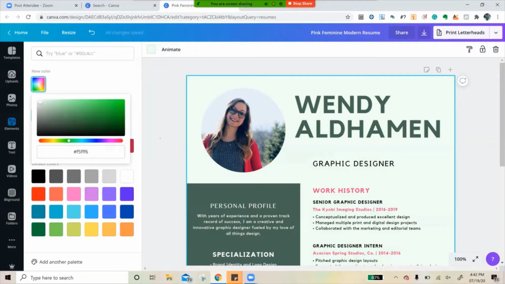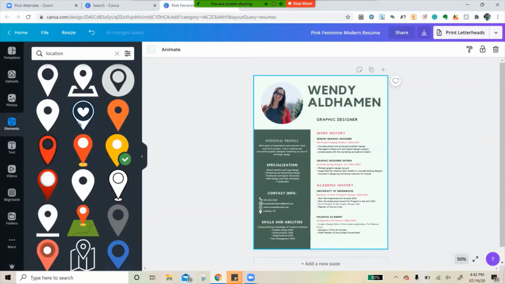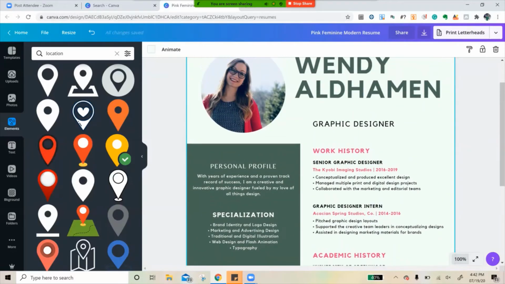That's a really pale green. So you can tell that it's not white, but it still looks almost like it's just a solid color, and I think it looks really nice. So that's one way to make it stand out just a little bit more and not be so white.